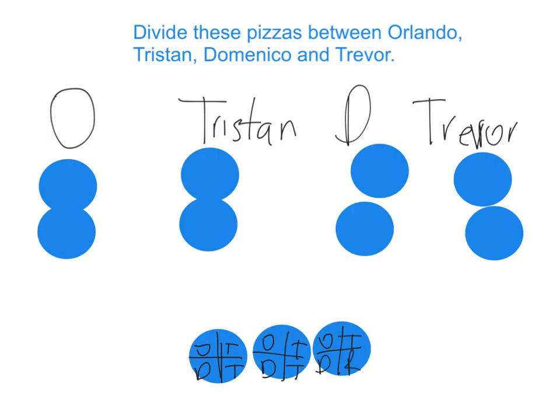Okay, so let's have a look. Let's just look at Orlando for now. How many whole ones does Orlando have? He has 2. Now we've got to find out how many he has over here. Now, some of you would say he has 3 over here, but that doesn't really make sense because he doesn't have 3 wholes, so I can't write 2 and 3. So that doesn't make sense. So we're going to have a look. Let's make another one like this. And let's write down how many he has. He has 1, 2, 3 of those.